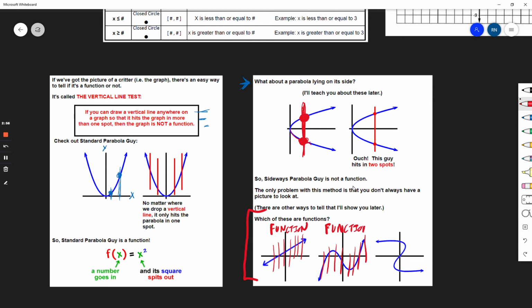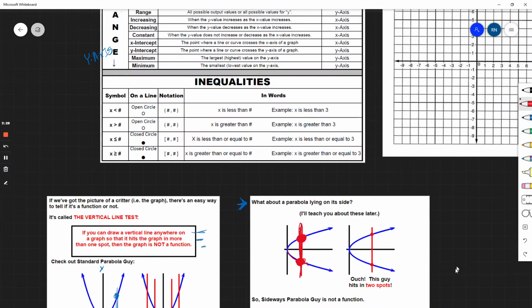Okay, what about this guy? Function, function. Uh-oh. How many times are we crossing through that blue line right here? 3 times. 1, 2, 3. So when x equals, let's say, -1, how many times does it cross through the blue line? 1, 2, 3. So it is not 1 to 1, so not a function. We will continue to go over that, but just know the vertical line test and 1 to 1 is an important concept of function.